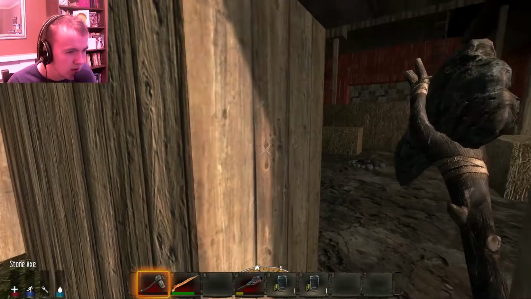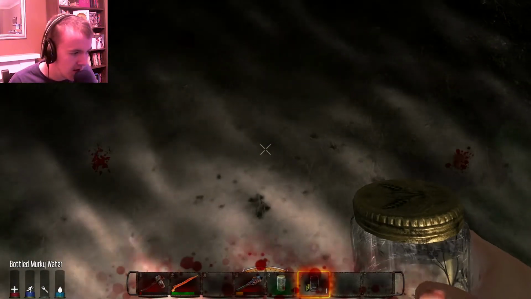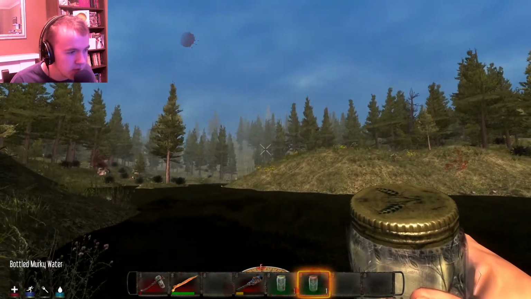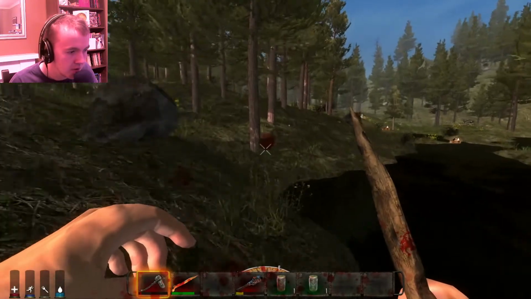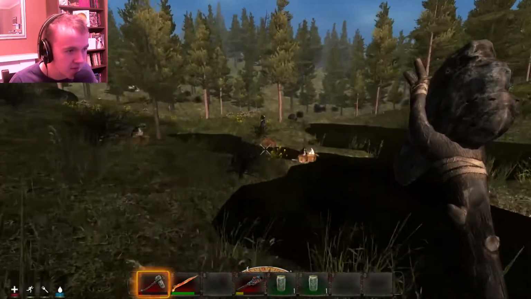So hungry. I can't get any food, but I'm going to try. Does this work? Yeah, bottled murky water. Yummy. So let's get some of this, and we'll take it back. And I'm pretty sure if I boil that over a campfire, it turns into clean water, so we can do that. That's all good. Oh, come on, please be some food in the trash. I'll eat anything.